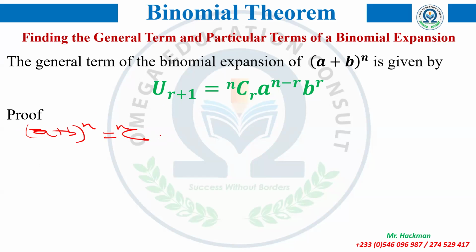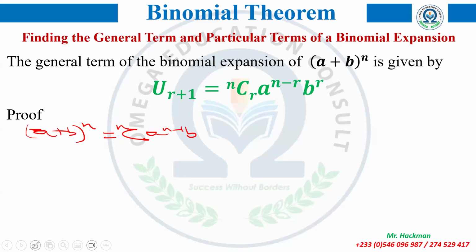The whole class, let's go. nC0, a to what power? a to the power n minus 1? b to what power? 1? Are you sure? You've forgotten the formula like that. If you can't quote the theorem, then you can't continue. Remember, your first term will not be this. It will be n minus 0, so it will be n. The power of a will start from n; it will not start from n minus 1. So at this point, you are doomed. You get the point?